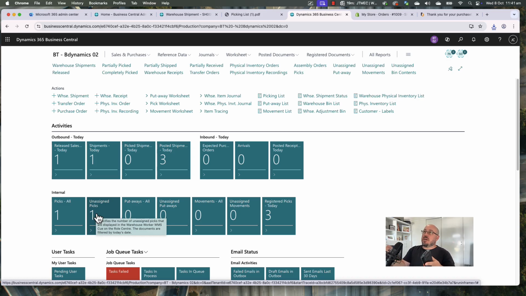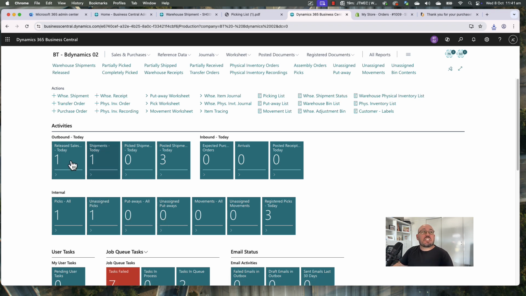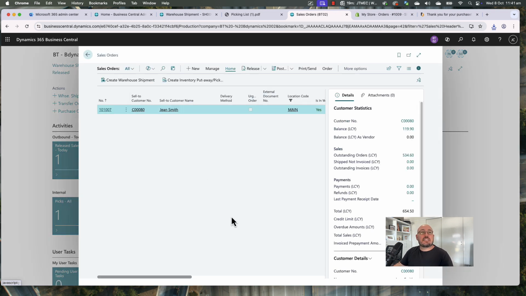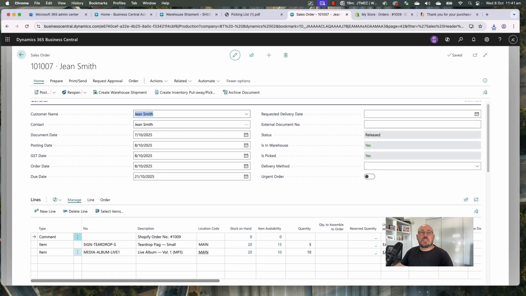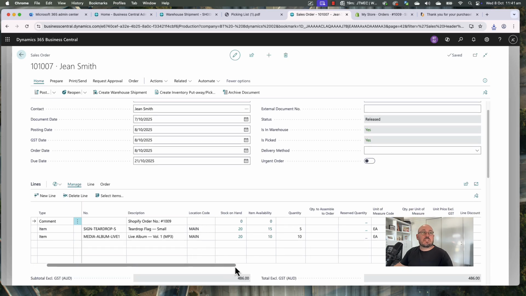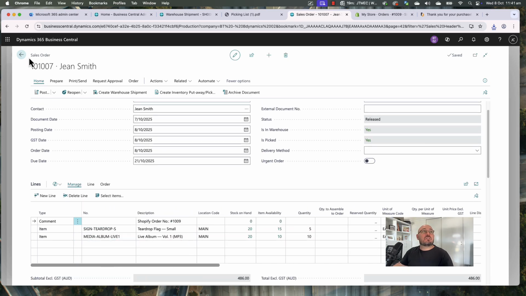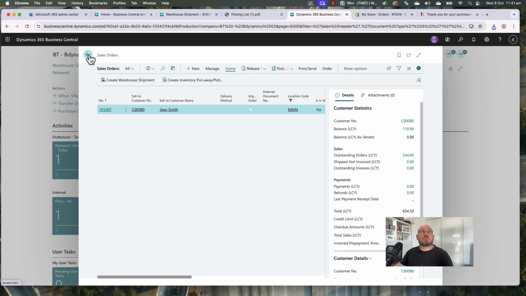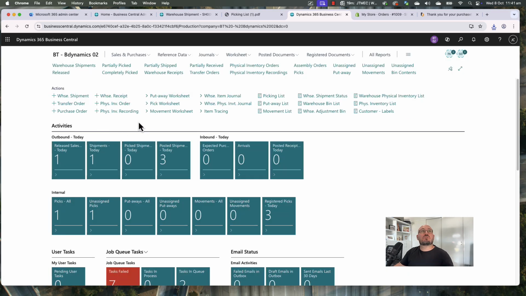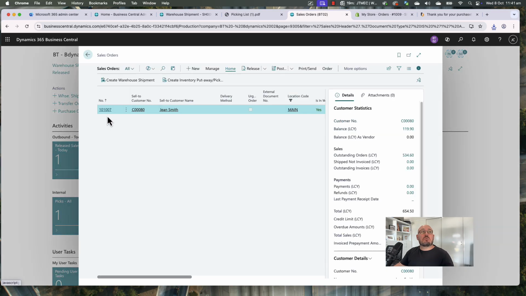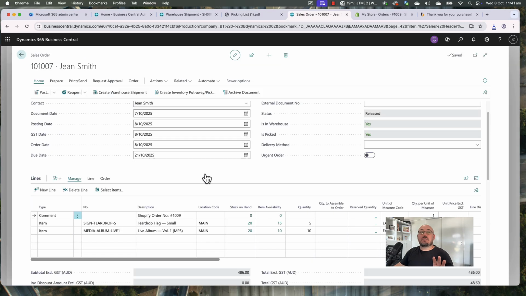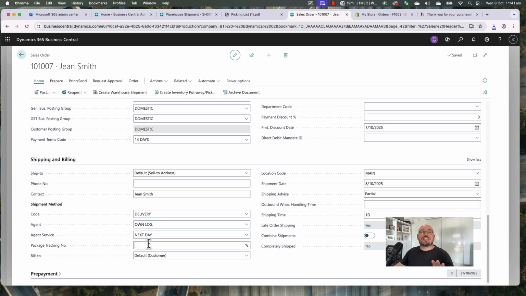And that piece of paper goes through to the shipping team with the goods on the trolley, and then the shipping team then go and book the freight, post the shipment. So this sales order that we did today has nothing on the freight line. So there's 2 items and there's no freight line created. So when we post the shipment properly, it's going to post an invoice straight to the client. Again, remembering I don't have a freight integration in this example. So somebody still needs to put the package tracking number in here.